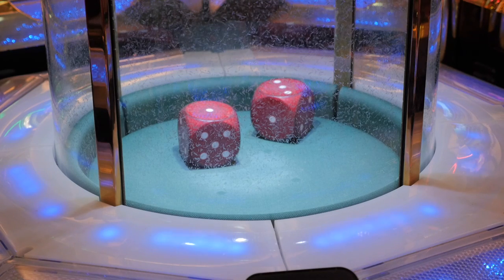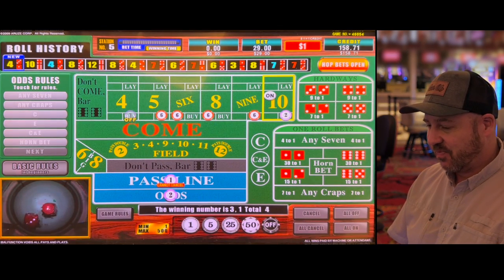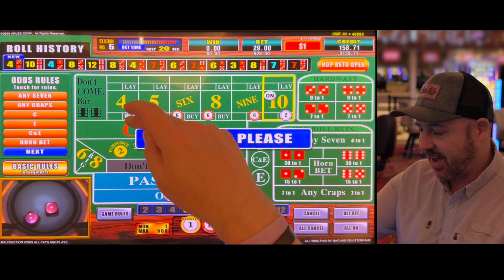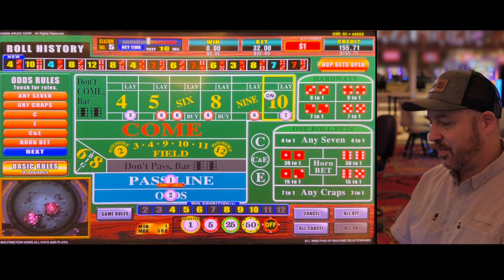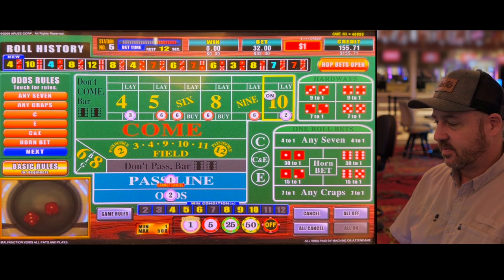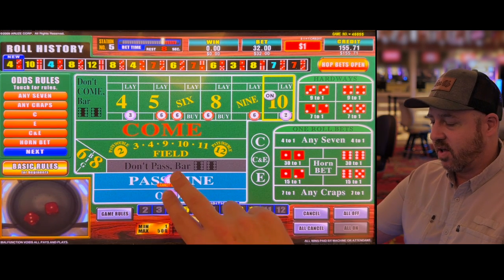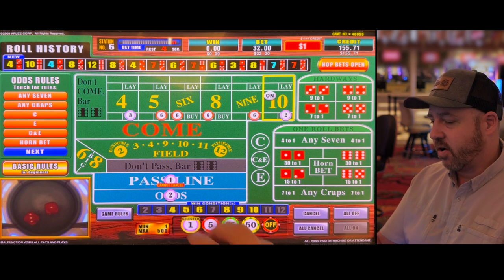I'll stay on that four. Oh, the only one, because I turned it off. Look at that. Someone here on the staff was talking to me, and, oh, look at that. What a wasted roll. Here they only allow you double odds. That's why you can only put $2 down there, which is pretty cruddy.